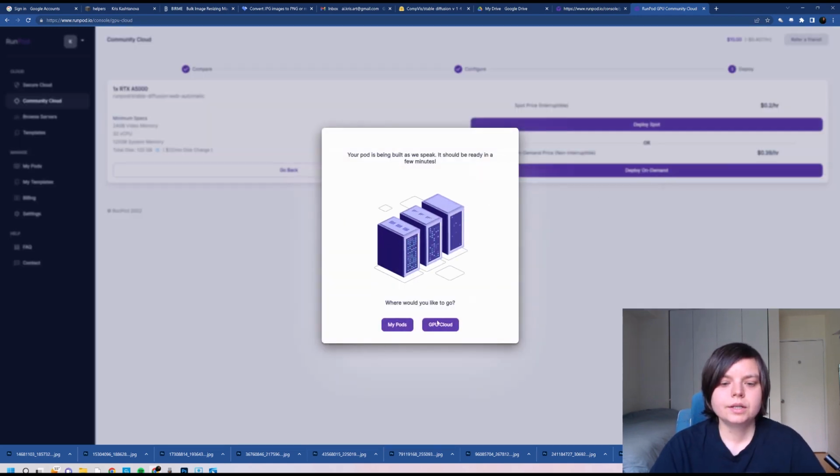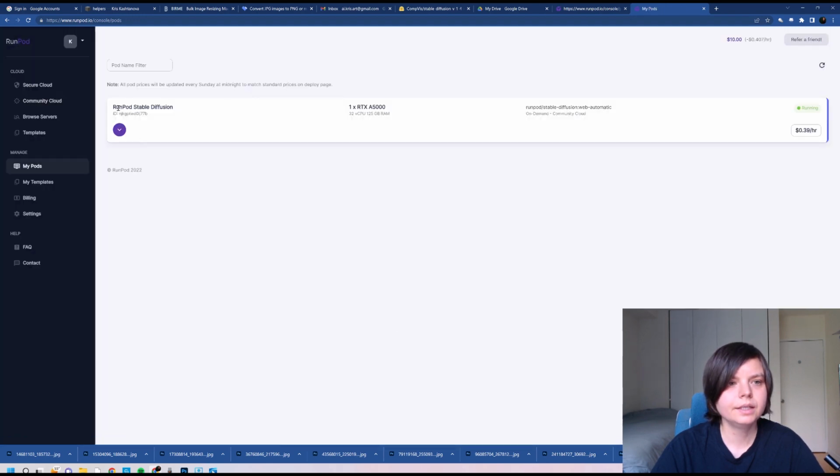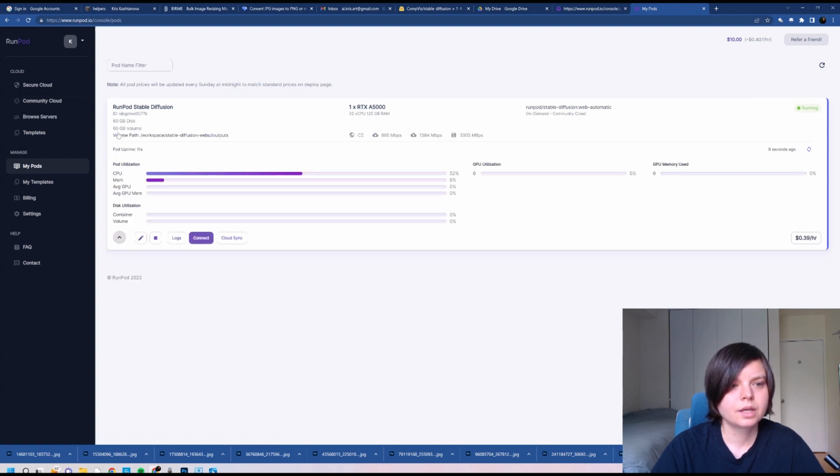Here you will see my pods, GPU Cloud. It will take a little bit of time to get your GPU, maybe a couple of minutes, but let's go to my pods. And here it is. Here is your GPU running, and if you press this, you will see it's here.